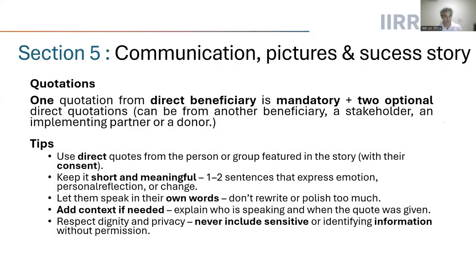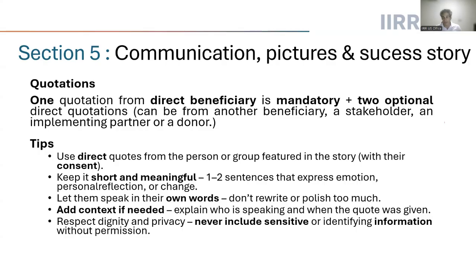So, quotations. Now we have already passed the success story. The quotations can be related to this success story. It would be preferable to have them related to the success story. We're asking for one mandatory quotation, which will have the red asterisk, that has to be from a direct beneficiary, saying the project has helped me in these ways, or whatever the beneficiary expresses. And you've got fields for two more quotations that are optional, okay?